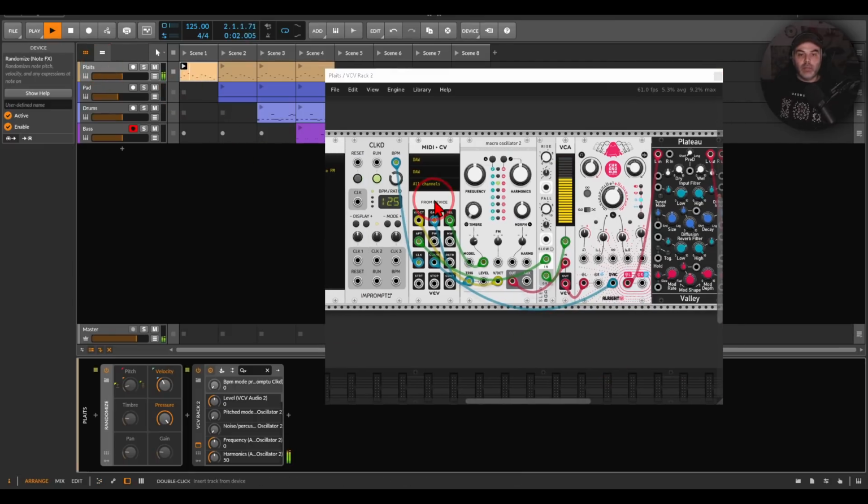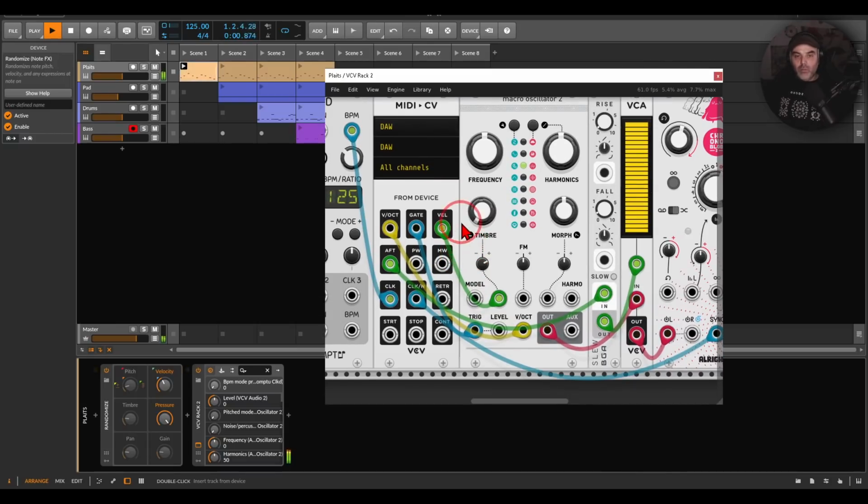And what I have in VCV, I have the velocity again modulating the brightness of this voice, and in Bitwig the device I'm using is again the randomize device, which is randomizing the velocity, but I'm also randomizing the pressure, which is in VCV called aftertouch, right? So I'm basically randomizing this parameter, and since again it's modular, you can use it for anything. I'm using it to control the actual level, the volume of this voice, through a VCA, which is a module we can use to control amplitude of signals. So in this case, it's changing the actual volume of this voice.